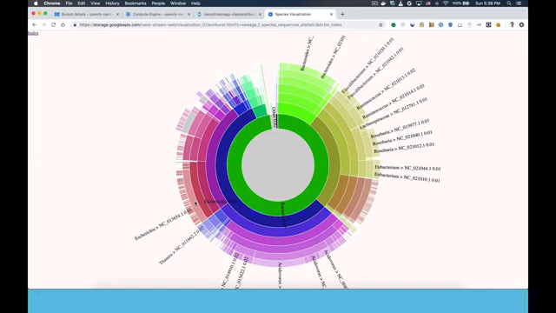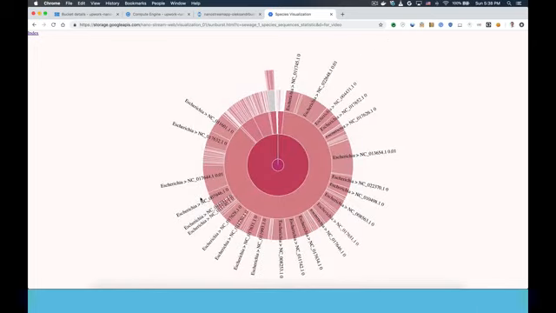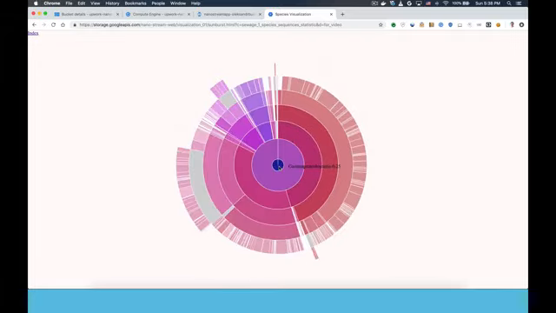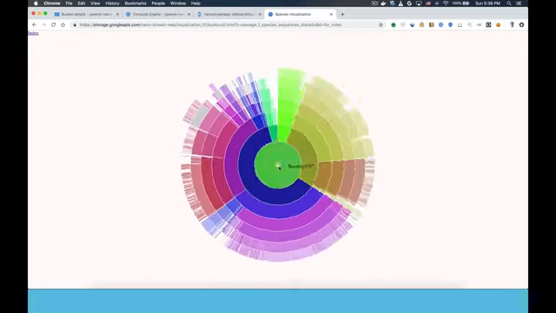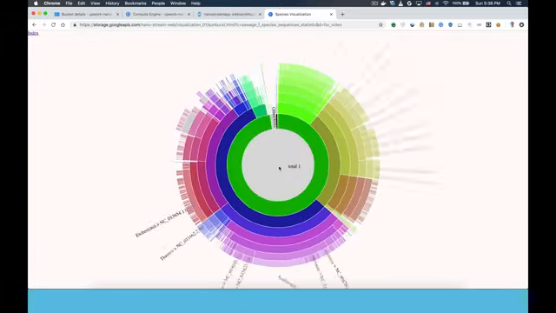The chart is dynamic, and we can drill down to see the details of each subgroup. For example, if I click on Enterobacteriaceae, we can see that it is mostly composed of Escherichia, but there's also Shigella, Klebsiella, and Salmonella present. Clicking on the center disk goes back up a level, and repeatedly clicking it will take you all the way back up to the root, so you can explore the rest of the data.